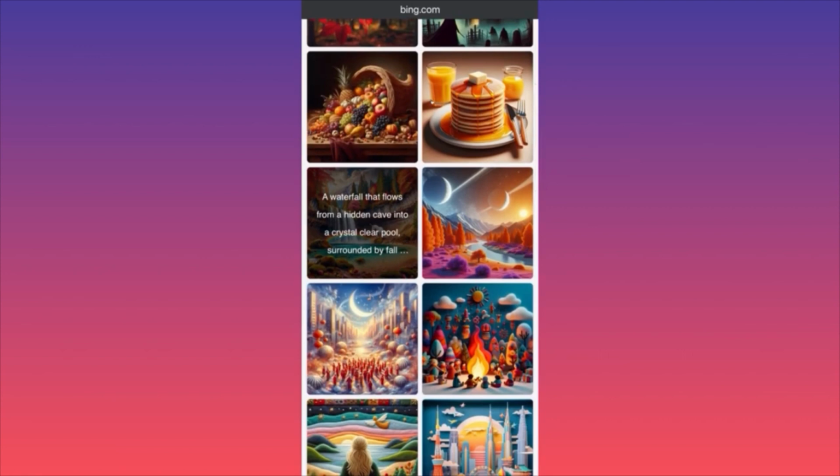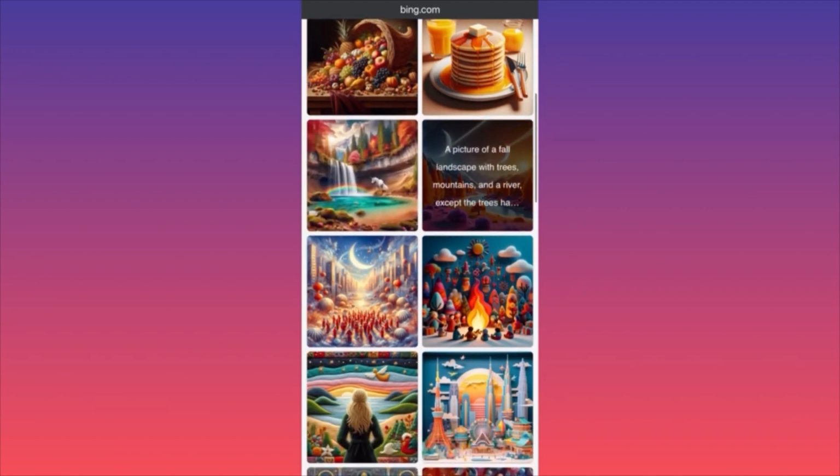So I hope you get the idea. You want to make sure that you are as detailed as possible, because every additional word means you are asking the AI to add an additional element to the image, which makes it even more unique. The next one, a picture of a fall landscape with trees, mountains, and river, except the trees are... You see what I'm even saying?